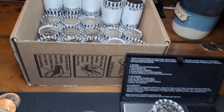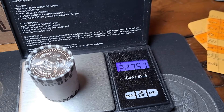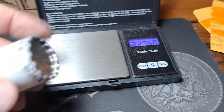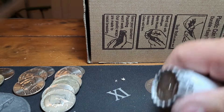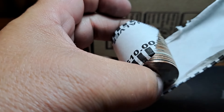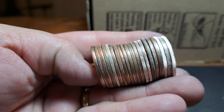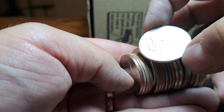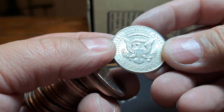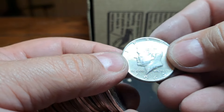Roll 18, just pulled it out, popped it on a scale — that is pretty heavy. A 90 usually weighs 226.8 to 227.0, and we're nearly 227.6. So the question is what will we have? Let's open this up live. I just see a '19-something' on the left — let's see what we got here. It is a Philadelphia mint — no mint mark on the back — and it will be a 1964. We will take that 90-percenter. Very nice!